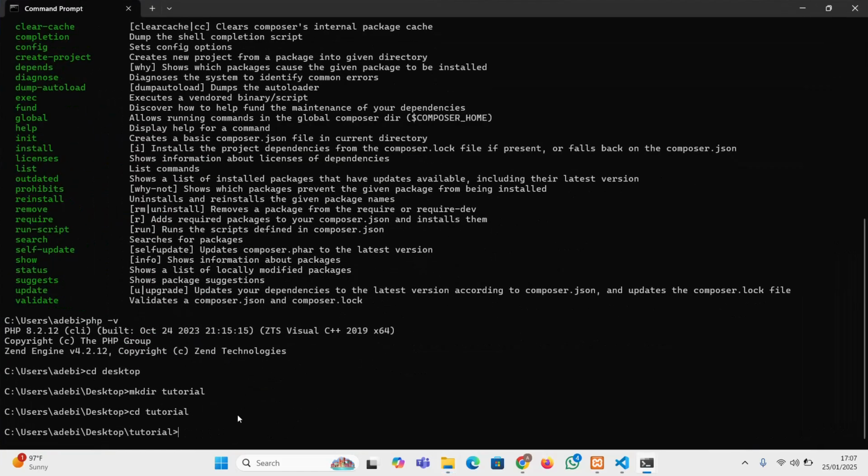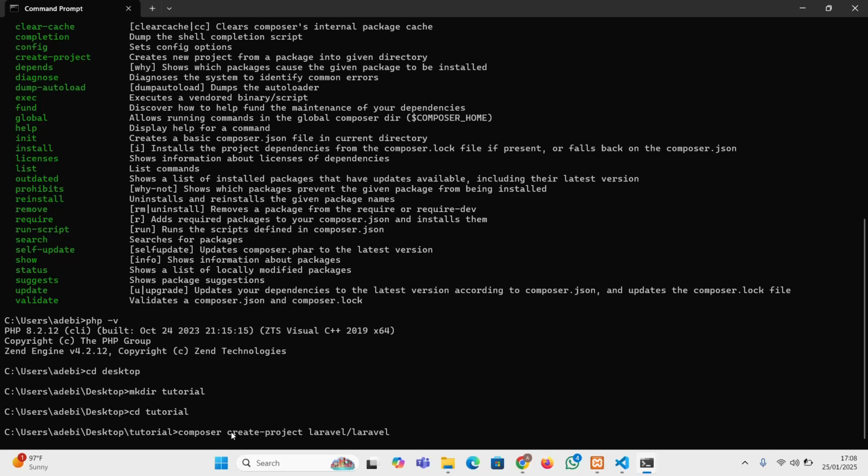So now in this folder, this is where I'm going to be creating my Laravel application. What I will do next is invoke Composer. I'm going to be saying create-project laravel/laravel.